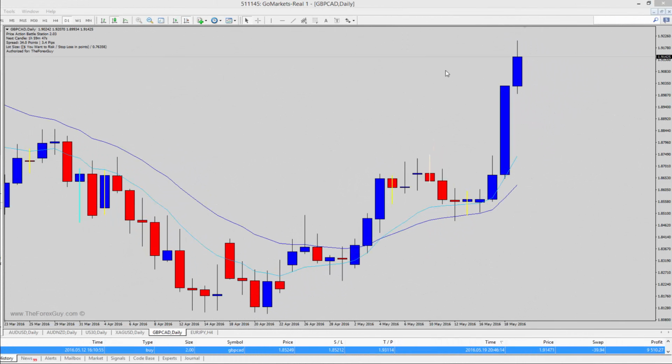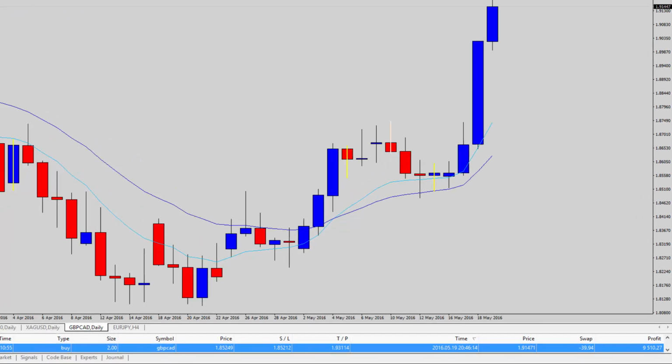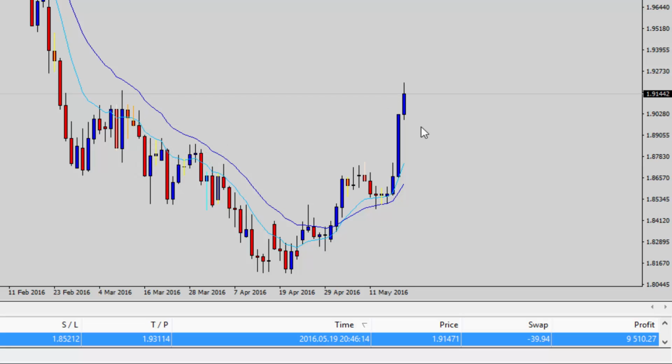Hey traders, I'm back, and I have an update on one of the trades. Now the pound CAD has basically erupted, and it's exploded very aggressively high this week, and I've decided to just take profit. I don't want to get too greedy because of the amount of acceleration we've seen this week with price, and how far and how quickly it's moved. I think it's going to peak out very shortly, and I'm going to take profit before it goes through a mean reversion here, because we can see that the market has gapped very aggressively away from the mean, and that's a telltale sign of an upcoming correction.